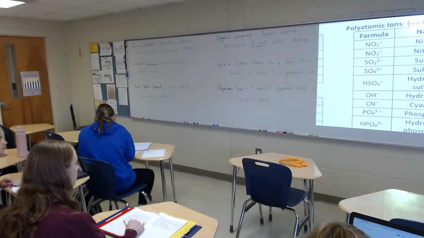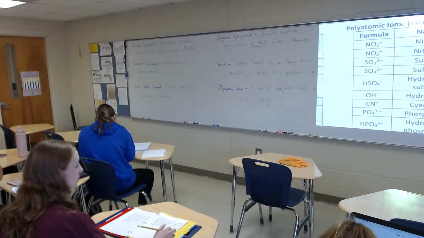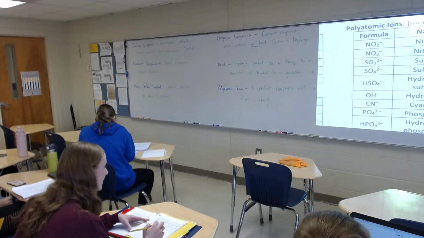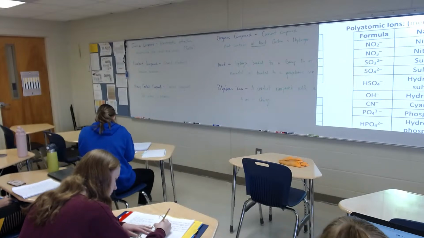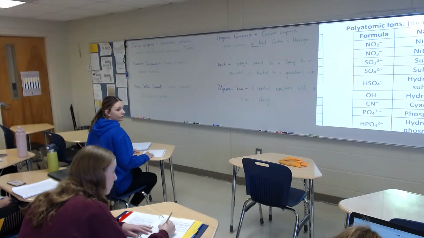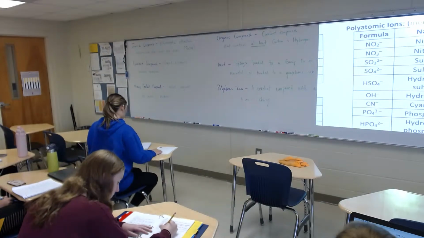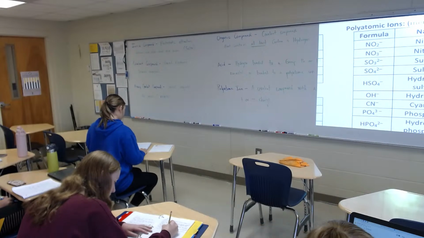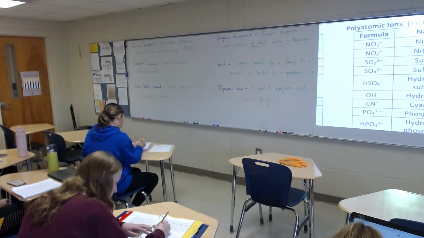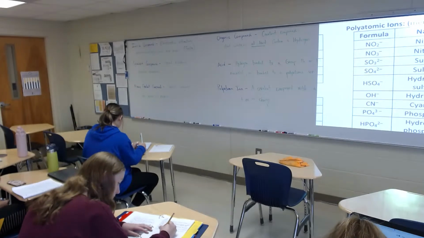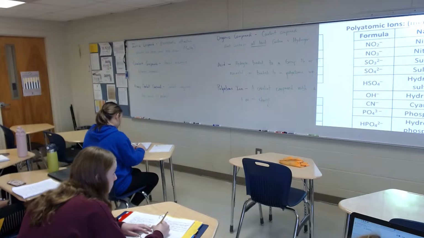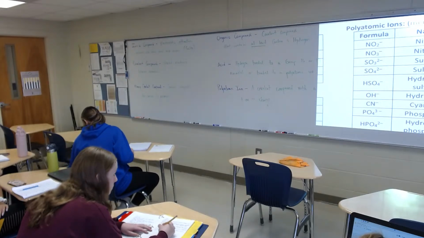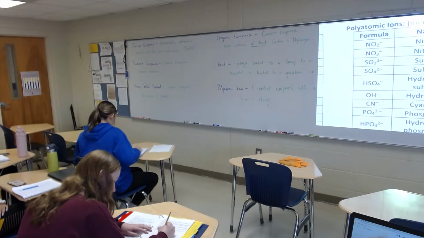Ionic compounds. We got some definitions today of what we're going to be talking about over the next multiple weeks. Memorize: ionic compounds are an electrostatic attraction between one cation and one anion. Electrostatic attraction is a fancy word for positive and negatives attract. What your elementary teacher taught you about positive and negatives attracting, that's an electrostatic attraction. If you have an electrostatic attraction between a cation and an anion, then you have an ionic compound. These are often referred to as salts.